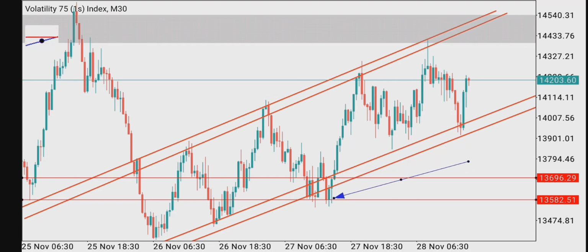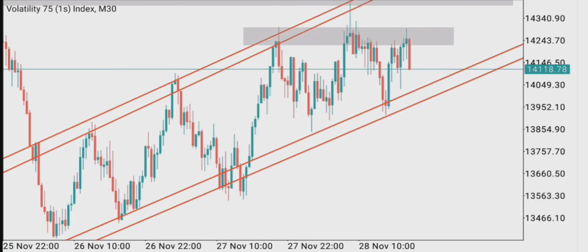And you'll be wondering, why did the market have to eat my SL before going in my direction? The reason is because you place a tight SL. You place your SL at the wrong area in the market. Now, these are the two reasons why you place that wrong SL. So now that you have known the two reasons why people place their SL at a wrong position, I am going to be teaching you now the area where you ought to place your SL.